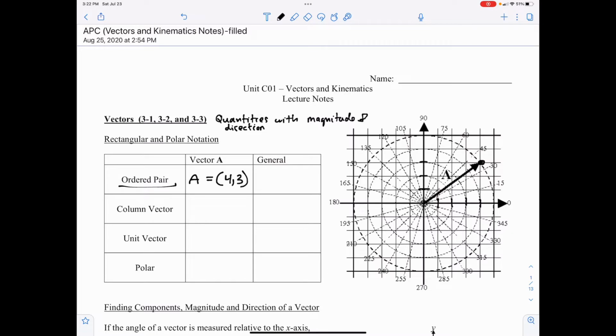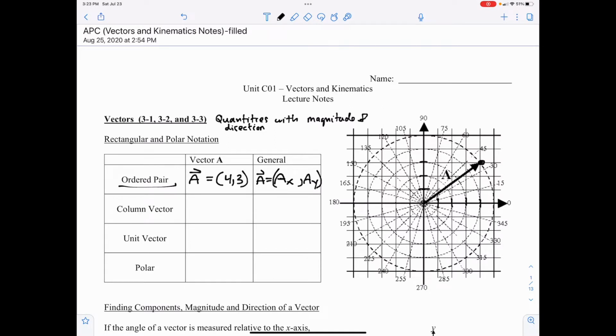Now, the actual vector notation can be seen a couple different ways. In textbooks, it can be printed as a bold type, like you see this letter A right here. But in many cases, it's hard for students to make a bold type print on their own paper. So the other way to make a vector notation is draw a half arrow over the top. That indicates the vector notation. So vector A, right, the tip of vector A is at 4, 3. Now, the general way of stating this would be A in the x direction, comma, A in the y direction. In other words, the x component of A, the y component of A.